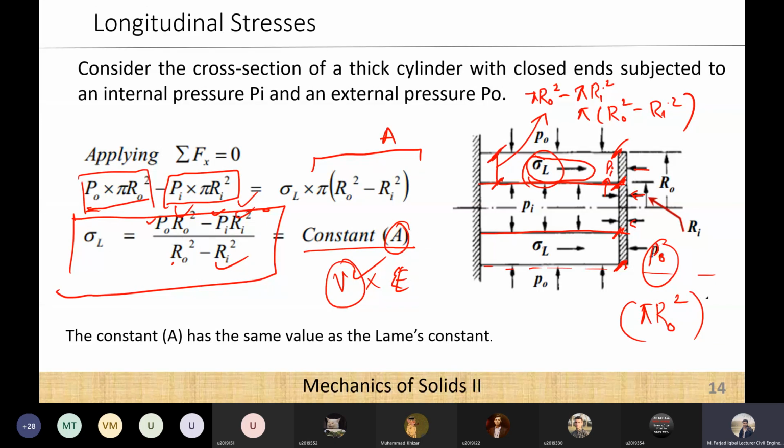I strongly encourage you to go through this derivation again, because in all the questions that you are going to solve, you have to apply some of the concepts from the derivation itself. If you don't understand the complete procedure, then it will be difficult to solve the examples related to this. So in the next class, we will do the strains for thick cylinders and solve some examples related to this.